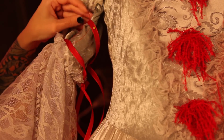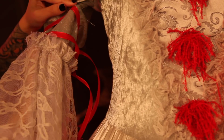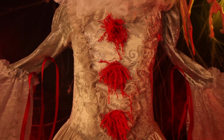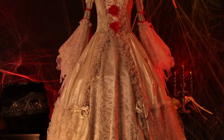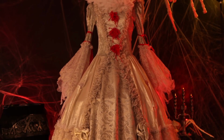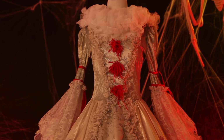Then I use some red thread to sew the anchor points of those ribbons to the sleeves. Then I untie them and they are ready to go for whenever I put this dress on. I can tie them as tight or as loose as I want. Super, super simple. And that will do it for the dress.